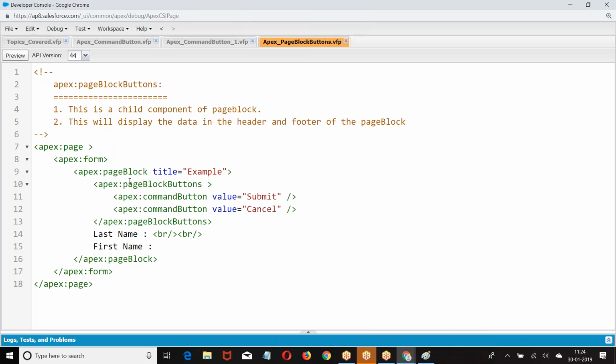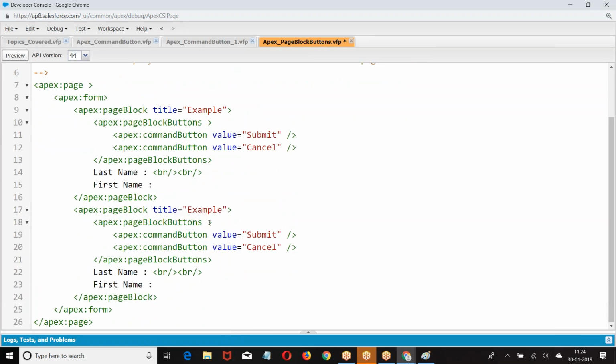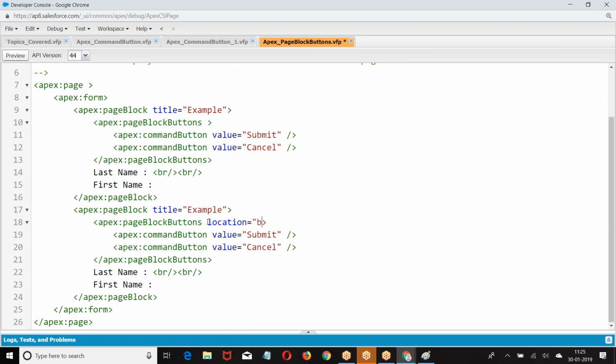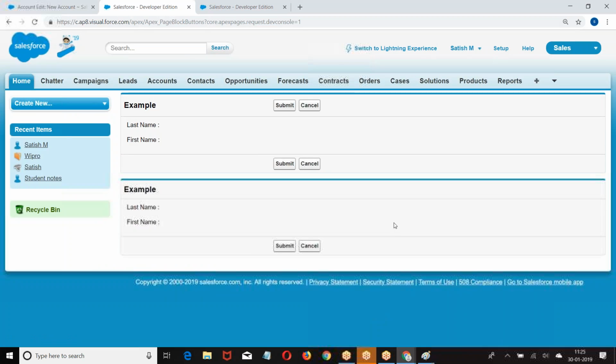So whatever data I create in the page block buttons will be created in the header and footer of the page block. Same story, one more I am taking. Copy paste it. Page block buttons, location equal to. I don't want the data to be displayed in the header and footer.